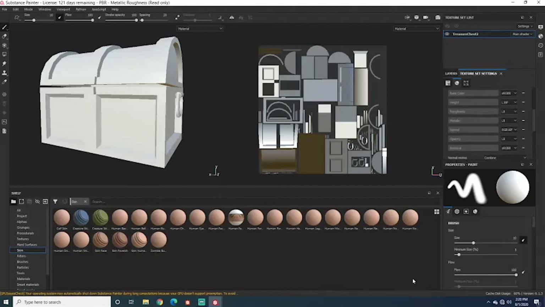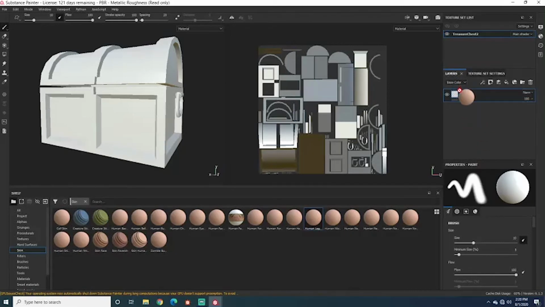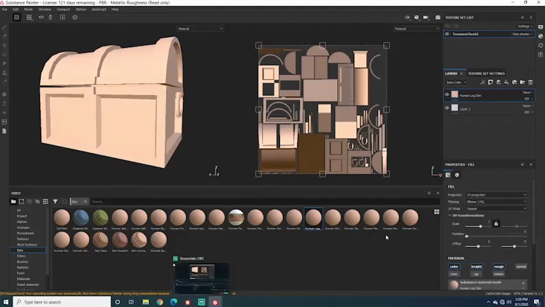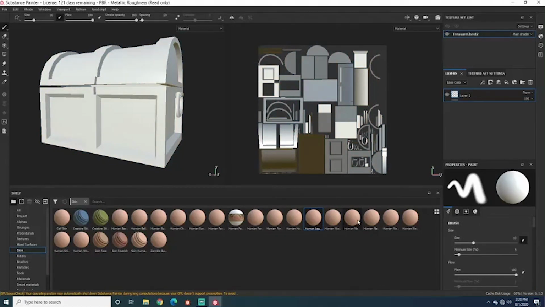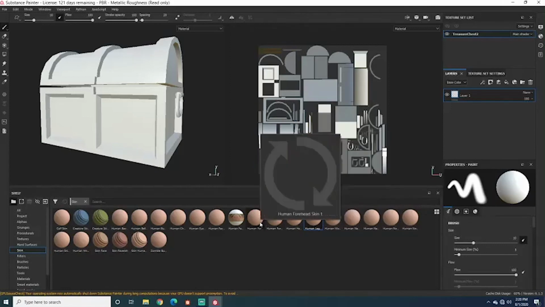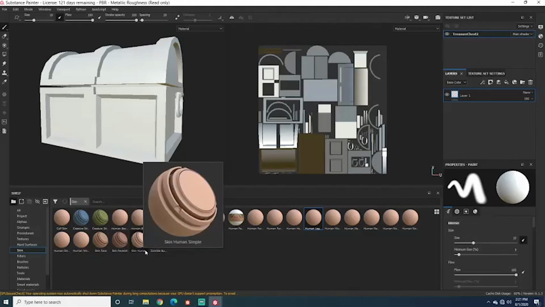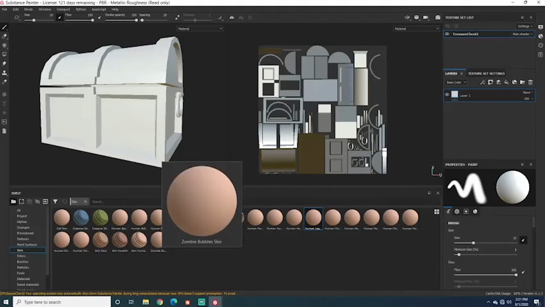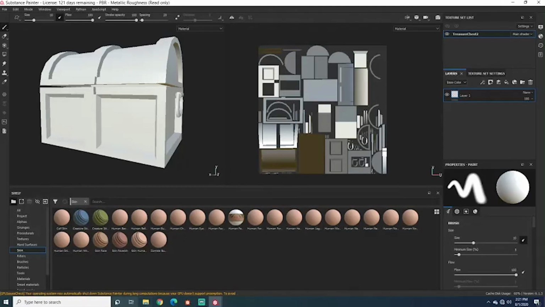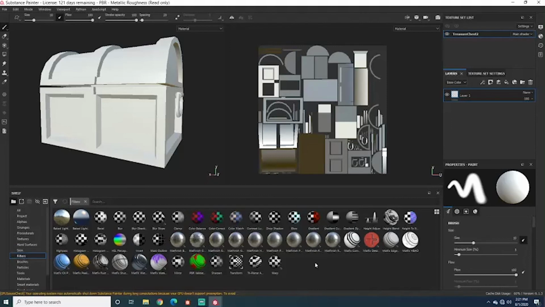Skin basically has a variety of materials for skin. The way a lot of these material balls work is that if you drag and drop them into your layers, your object will take that value. This section itself is just all skin. If I toggle over, you can see that there's skin for different types of the body, different tones, and different textures. So if you're ever doing some sort of creature or a human character, it might be nice to come in here. Ooh, they even have zombie ones. Huh, interesting. It might be nice to come in and play with these here. We have filters here.